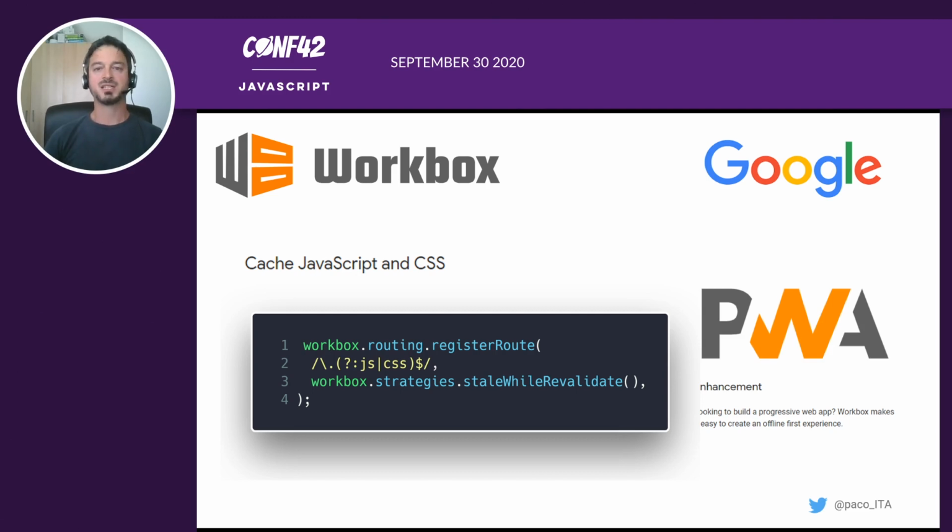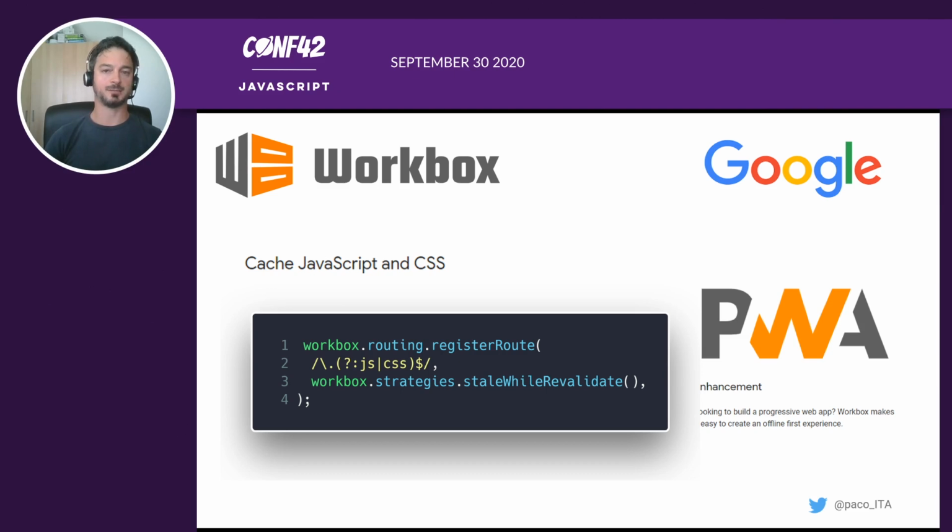So Workbox is a really powerful set of libraries that nowadays is considered state of the art in order to implement advanced scenarios for progressive web apps. It's also important to say that Workbox is framework agnostic, so we can work with Workbox in our React project, Vue.js, Angular, no matter, or even vanilla JavaScript.